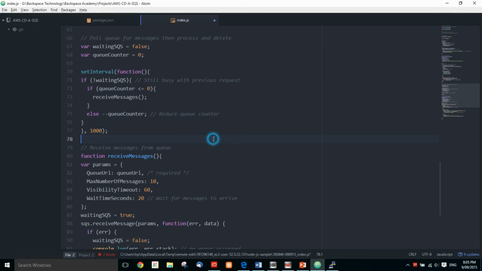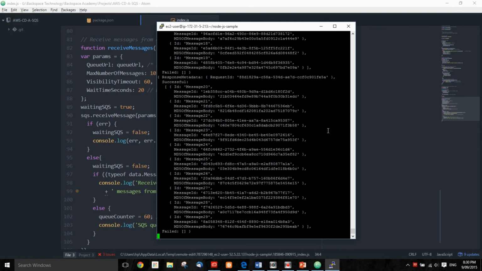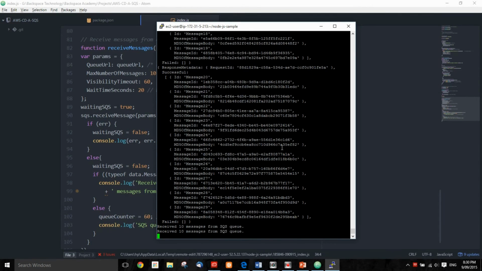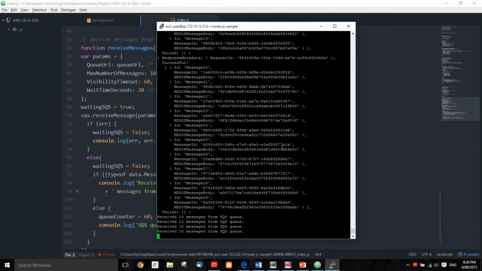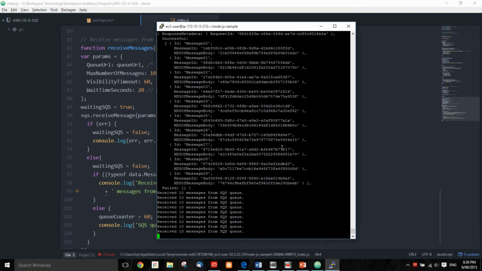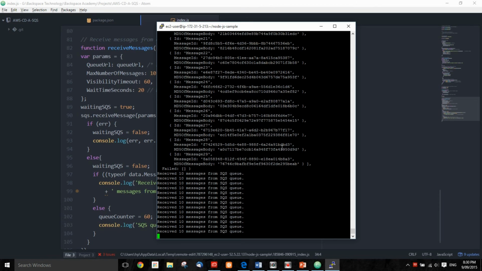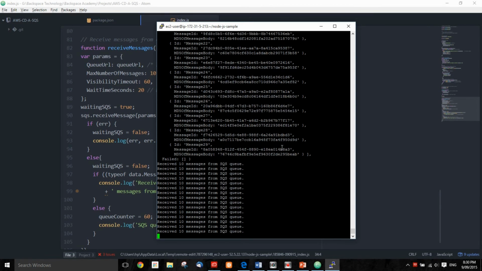So we'll just Control S to upload that to our EC2 instance, and we'll go back into PuTTY and we can run our application, and hopefully we're going to clear the queue. So node index.js again to run our application. Okay, so it's gone through and done what it's done before as far as creating a queue, creating the 50 messages and uploading those 50 messages along with the existing messages that were all there. Last time I looked, it was about 250, 300 messages that I'd put in there.